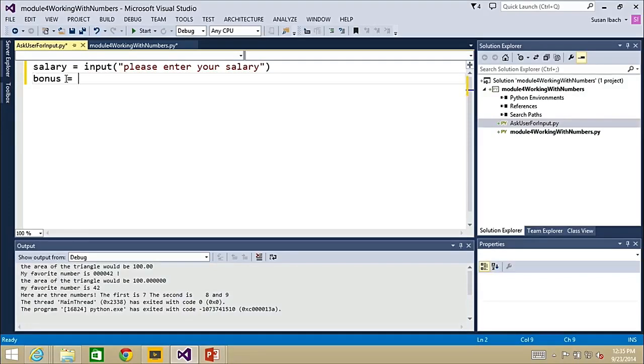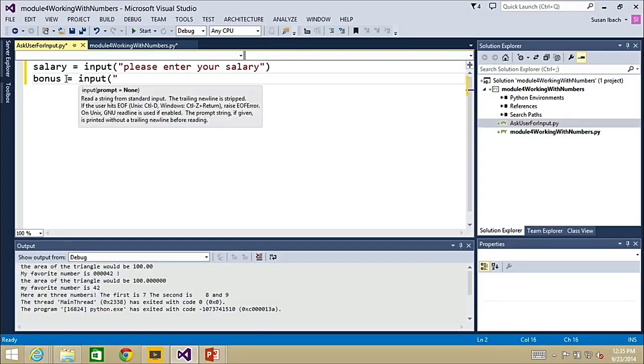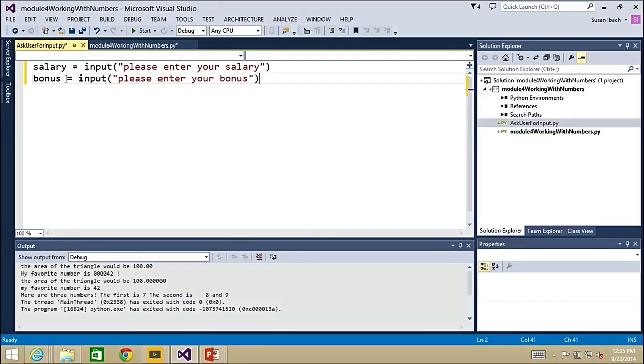And then we're going to have a bonus that you're going to receive for the year for your amazing work this year, Christopher. You're getting a big bonus. Woohoo! Please enter your bonus. And this is an awesome company because you get to type in your own bonus. Wow. I want to work at companies like that. And then I'm going to have paycheck amount equals salary plus bonus. Make sense? Your salary plus your bonus would be your total paycheck amount.